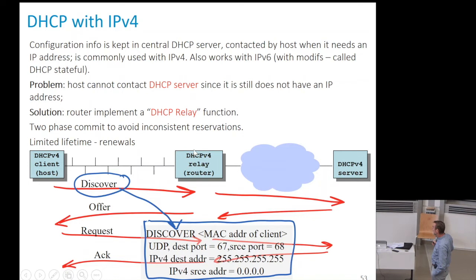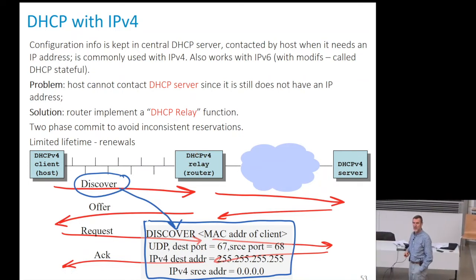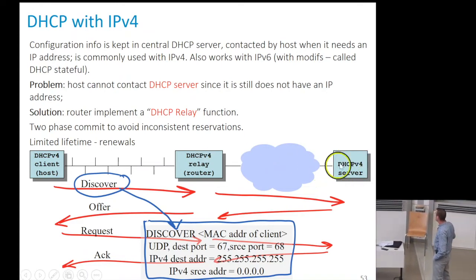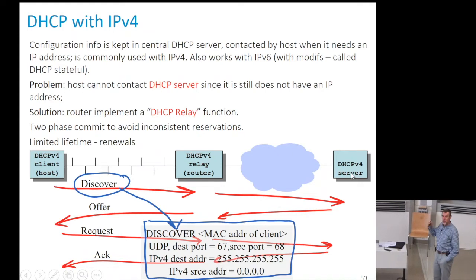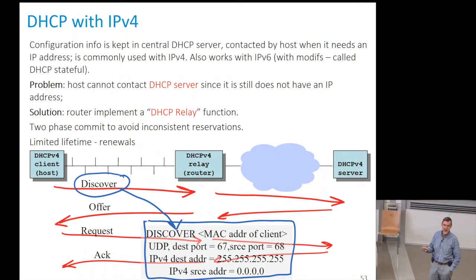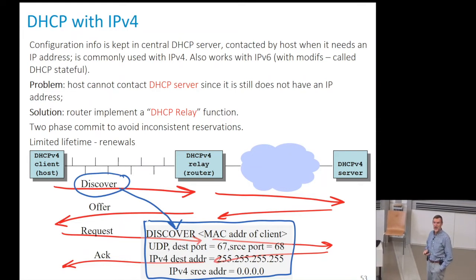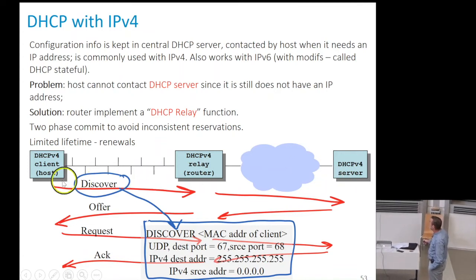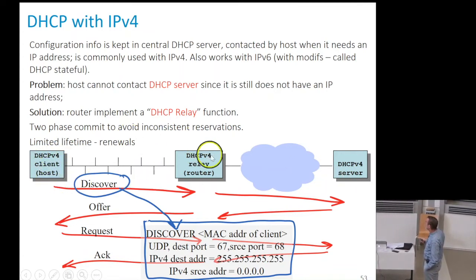Very often, however, you don't want to have a server on every local area network. We don't do that at EPFL, for example. So in enterprises, you have one big DHCP server that contains all the rules for configuration of IP addresses, who should get which address, typically depending on where you connect at EPFL. And now there is a chicken and egg problem. This client cannot talk to the server because the server is not on the same LAN. And in order to talk to somebody who's not on the same LAN, I need an IP address here.